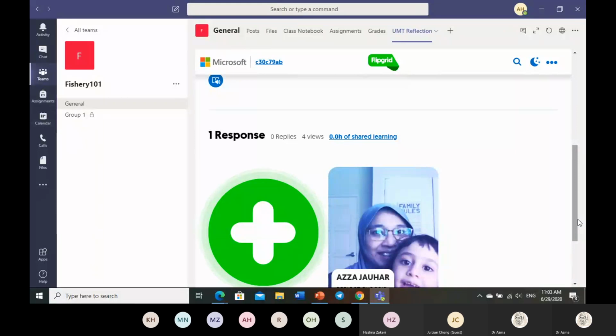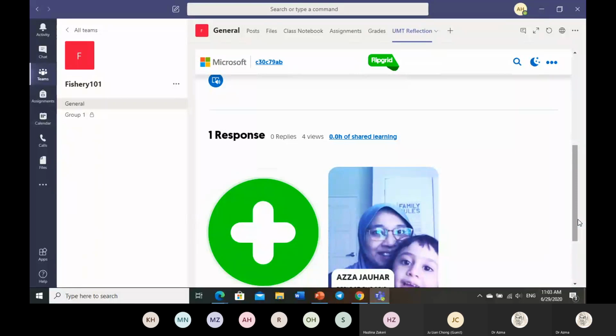It is in the cloud, it will not be lost. And anytime you want to look at it, or anytime you want to give grades, anytime students want to respond and give feedback, they can just go to Flipgrid and do the recording there. If they are using their handphone, they just need to go to Play Store and download the app, for them to be able to access Flipgrid.